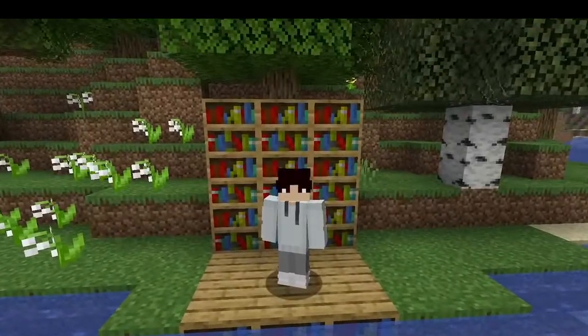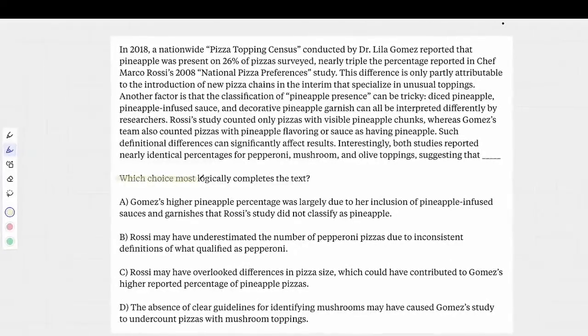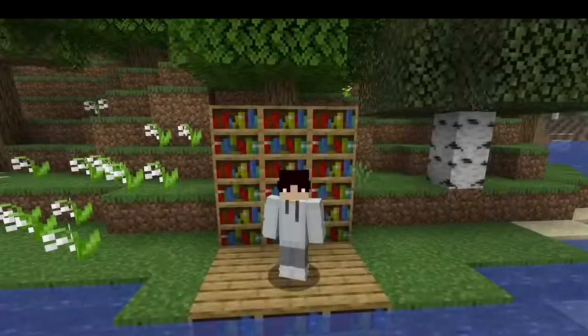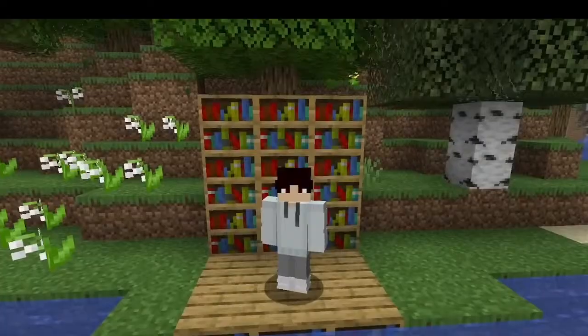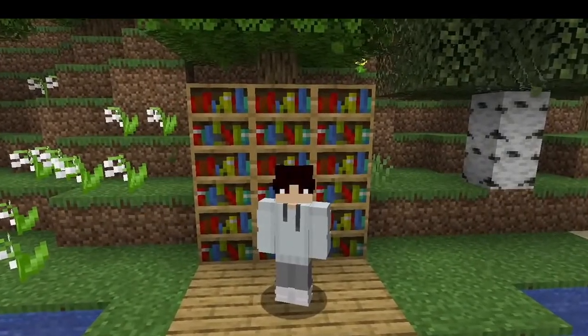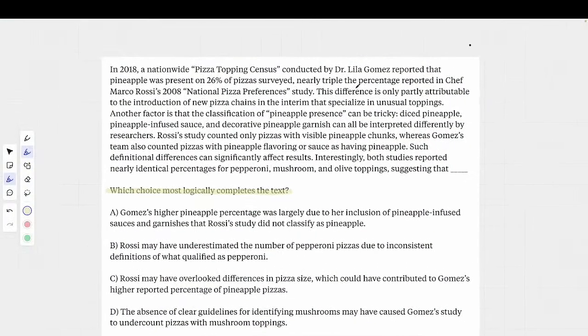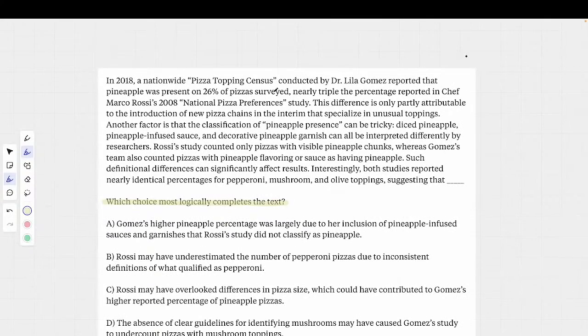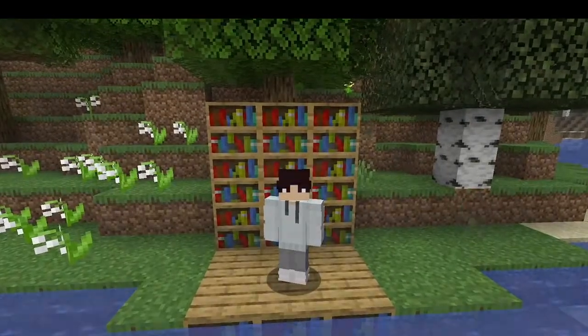So how should you approach an average reading passage question? The first thing you should do is read over what the question is actually asking. This is pretty simple, but it can save some time because it allows you to essentially not get as confused while you're reading the passage. Then when you're actually reading the passage, the key thing is making sure that you're reading it in a way that you'll actually be able to understand what is being said. One thing that can help a lot is just taking notes on the main ideas.